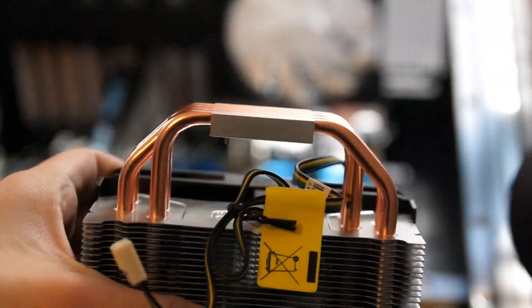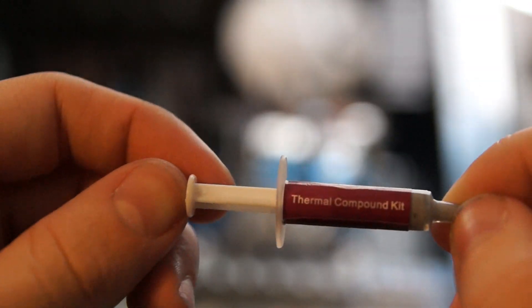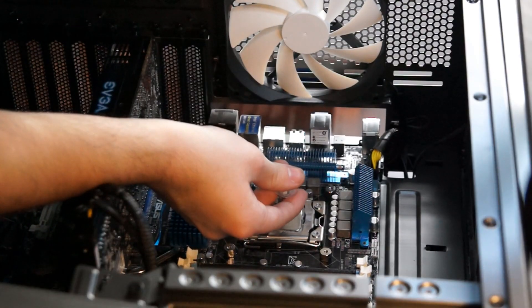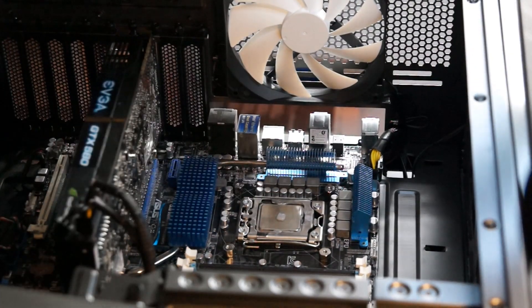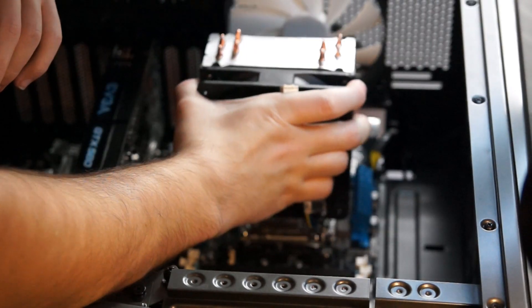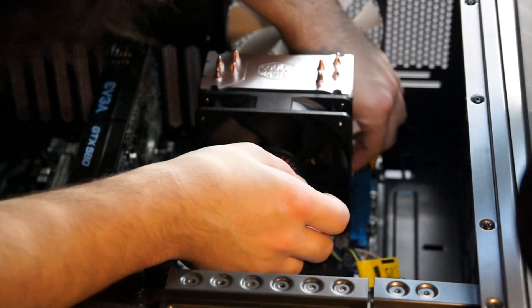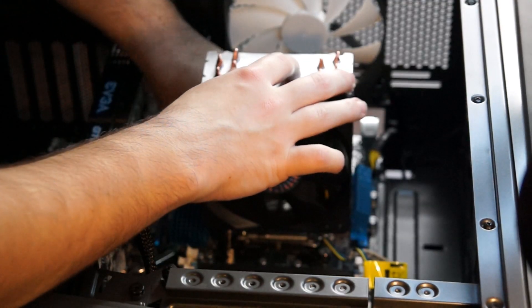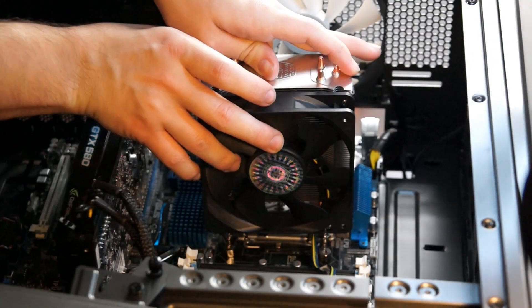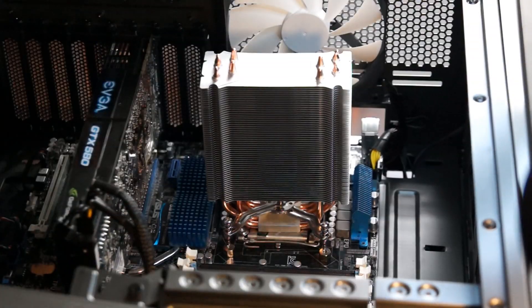The installation process as a whole is more obnoxious than it needs to be, and is fairly standard procedure if a bit overly complex. I found some of the 212's mounting bolts in my model to have threading issues on the front side, which meant I had to reinstall the backplate entirely with each modification on the motherboard side of the cooler. So something as simple as swapping thermal paste was made minutes longer just by the fact that I had to reinstall the backplate.